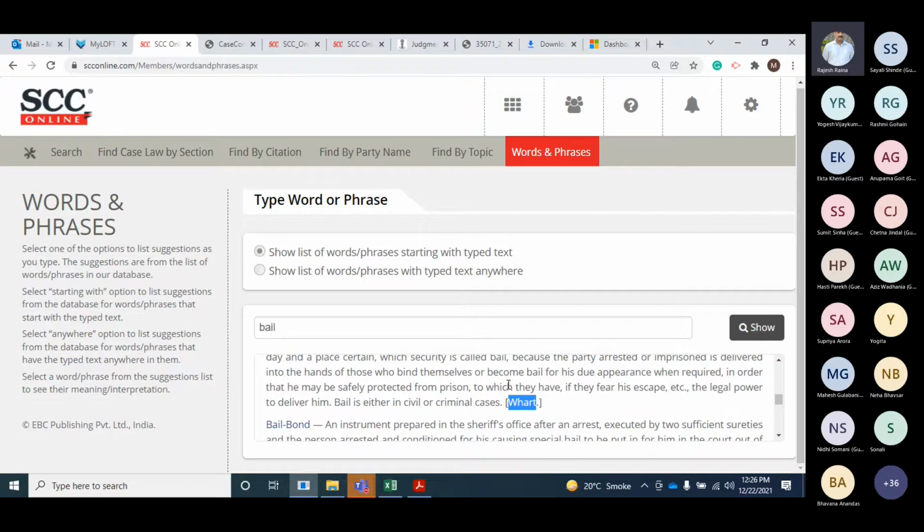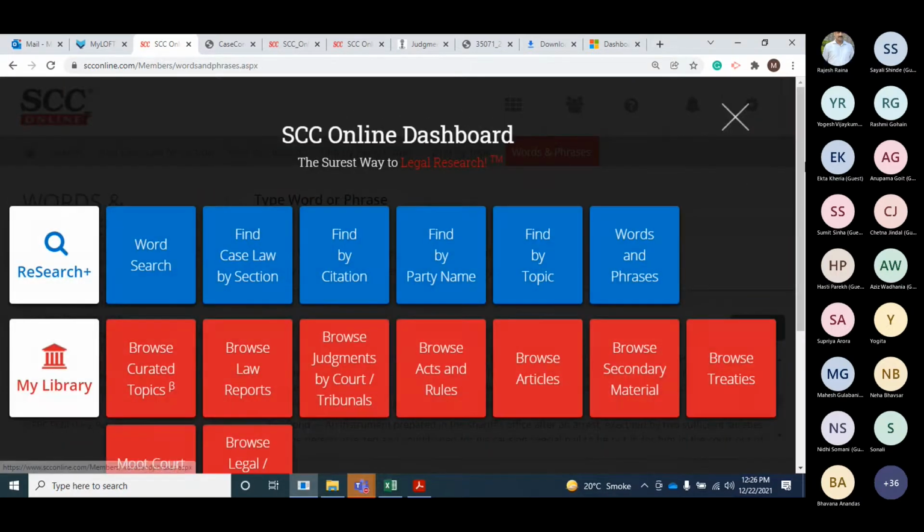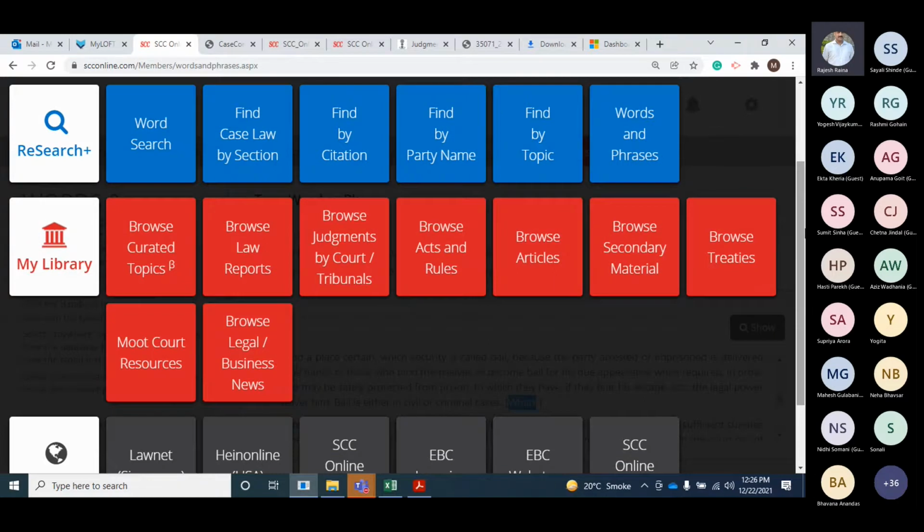And of course, moving ahead with the dashboard, we can now show them the index of the Constituent Assembly debates. I guess there was a question regarding the Constituent Assembly in the initial part, where we can find it. Absolutely. So in the secondary materials, you can find this Constituent Assembly debate.